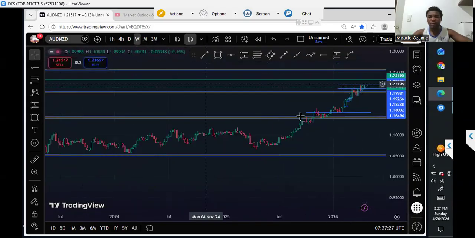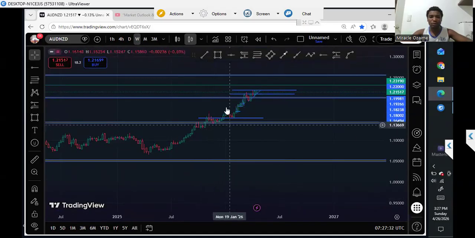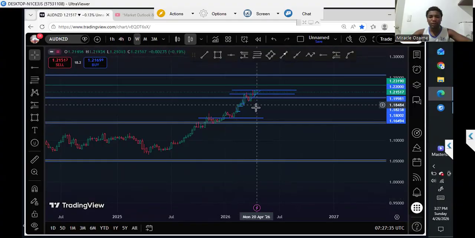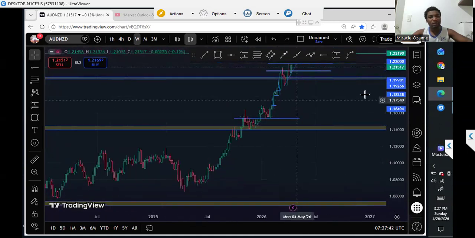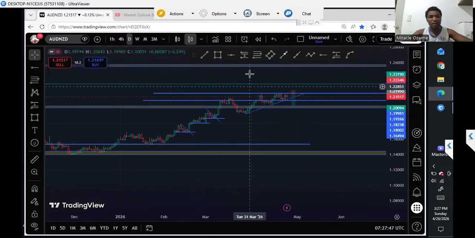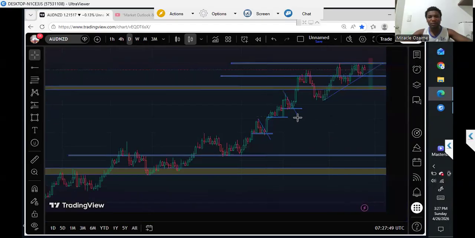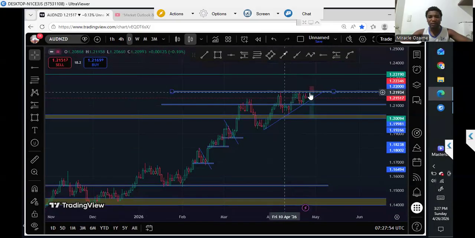On the weekly time frame, however, we have a series of corrections around this area. We have a correction, push, correction, push, correction, push, correction. And this is looking like a push towards the upside, but we have a series of consolidation around this area. I wonder why the candles are correcting around this area. Then, when we come to our daily time frame, this is what I'm looking at. The daily time frame has already printed a triple top. So one, two, triple top on the daily time frame.